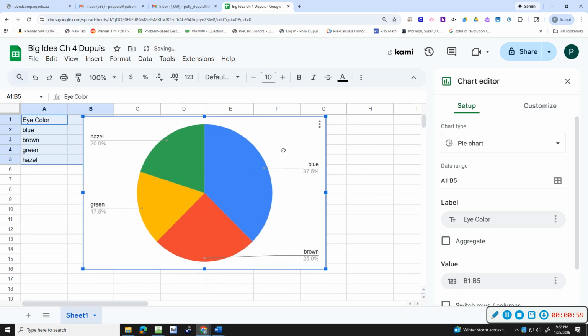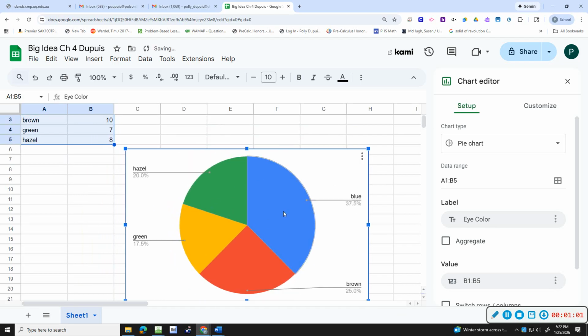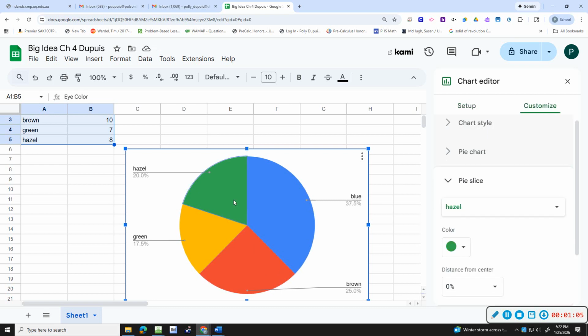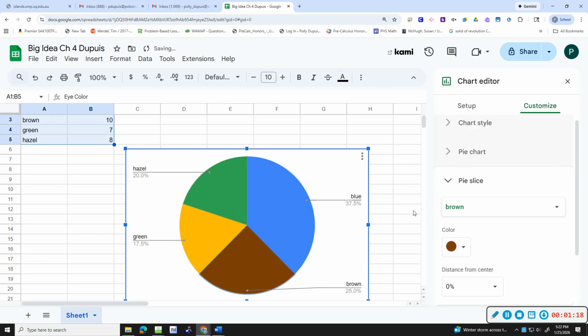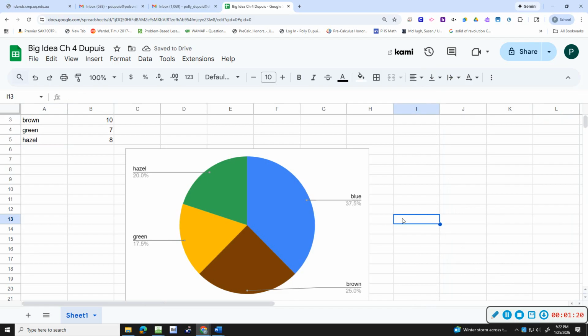The other thing is, if you notice, yes, this is blue, but this is not brown. If I click on that piece, you can barely see it kind of changing and shifting. I'll pick on the green, okay, and then I'll pick here. I want this to be brown according to the label, so I'm just going to go get brown, and notice it changes just that piece of the pie.